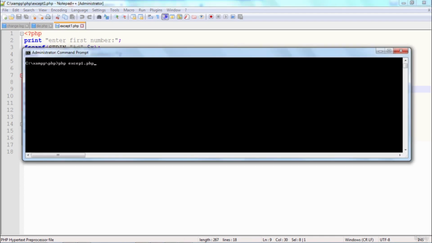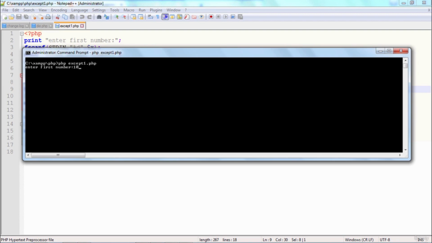So the command window is in front of you, and I am executing this script exept1.php. If I execute this, it will ask for the numbers to be input.